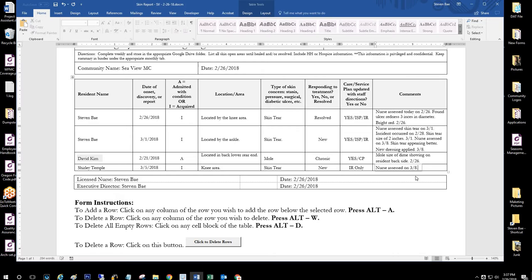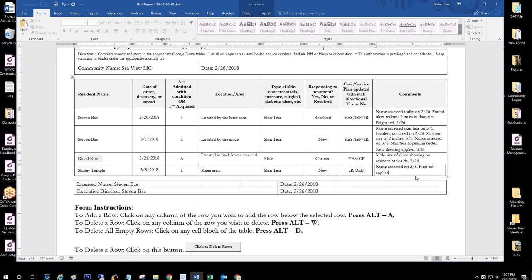Just choose a date there. I think everyone gets the point. Let's see, first aid applied, monitoring. Okay. No care plan or ISPs were updated. Maybe it wasn't needed. Okay, so now we've got our 4 areas of concern here.